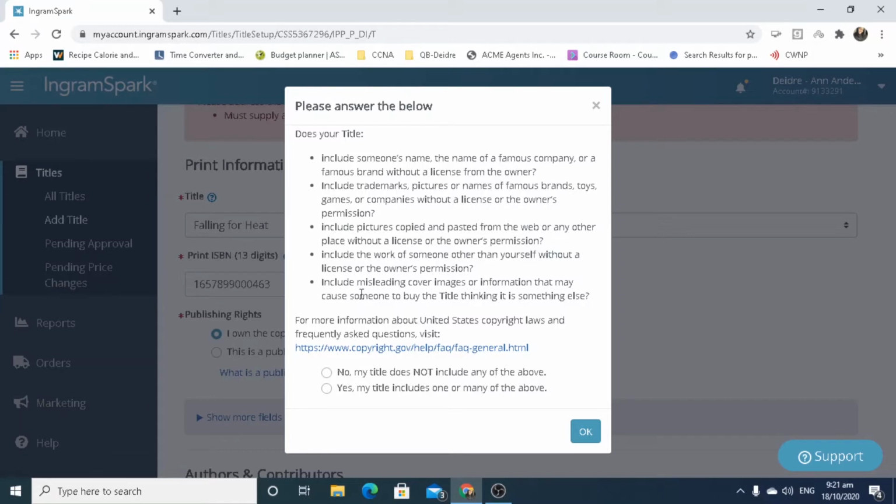They're essentially asking if anything was copied from the web, if anything was taken from a famous company or brand, or if something else you're using was written by somebody else, some other famous company, but they gave you the license, right? Or if you have any images that you didn't pay for. Remember, when you're doing your covers, guys, don't just do a Google search. You need to purchase the images you're using. They need to be stock images, or you need to get permission to use it via licensing. So yep, we didn't do any of these things.